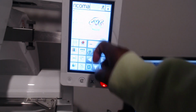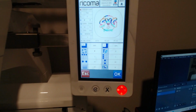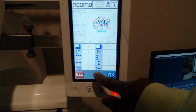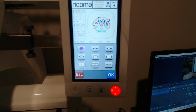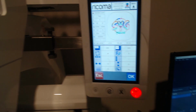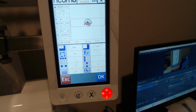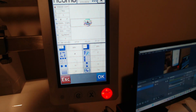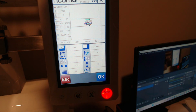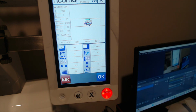The button you want to go to, I think it says design set, or the 3 blue stars. You're going to go down to the hoop with the cap at the bottom right and select the hoop that you are using. In this case, we are doing a cap, so you want to click on the cap. Once you do that, the pentagram will move, and as you can see now, your design is within a rectangle. In this case, my design looks like it is a little too big, or it might be fine, but just looking from here, it looks like it's too close to the border.